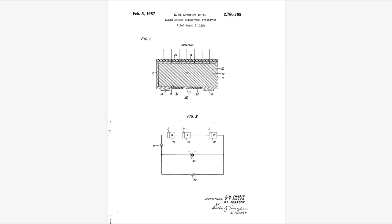And speaking of breakthroughs, this patent also addresses a really fundamental challenge when it comes to energy storage. You're talking about the part where they mentioned a unilaterally conducting element. Because I gotta be honest, when I read that, I had no idea what they were talking about. Yeah, it sounds a little cryptic, right? But it's actually a very clever solution to a problem that anyone working with solar energy has to solve. See, when a solar cell generates electricity, it charges a battery, right? But when the sun goes down, the current could actually flow back from the battery through the solar cell and drain the battery.